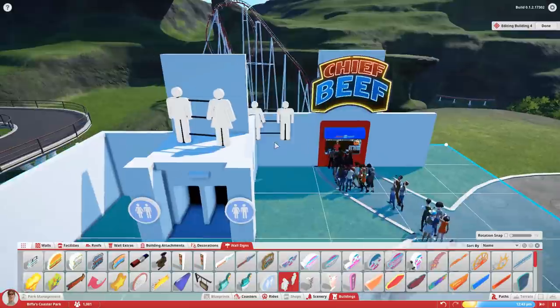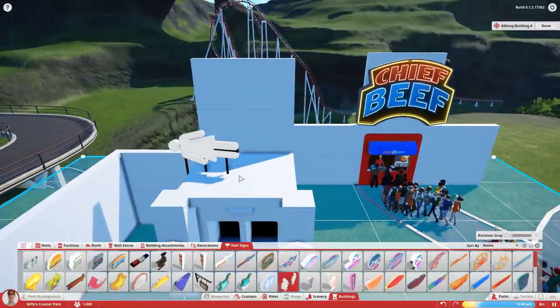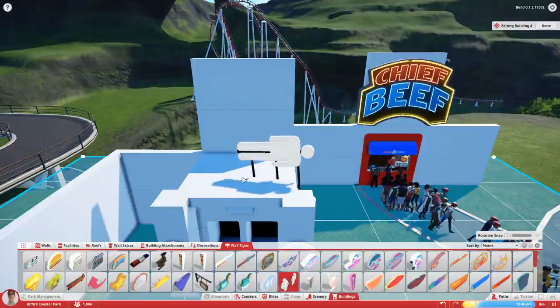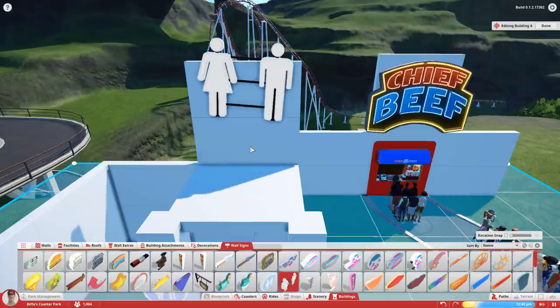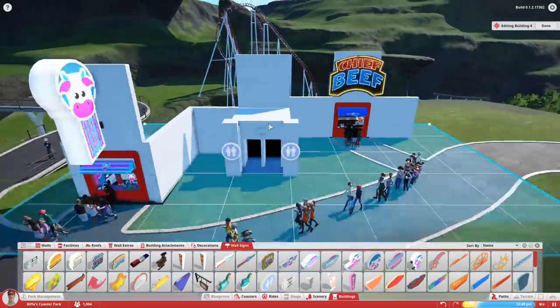At a jaunty angle. Maybe I don't want that there. Let's see if we can... Well, that's a funny way for it to rotate. Nope, don't want that. Okay, let's try that again. There we go. No, don't want that up there. That'll be fine like that.